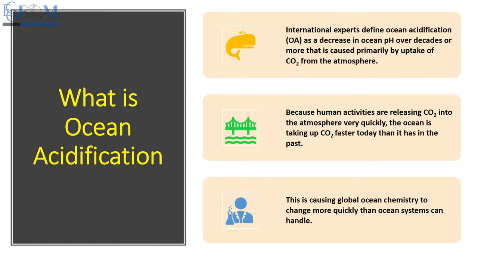Ocean acidification, related to the uptake of carbon dioxide at the ocean surface, causes a relatively slow but long-term increase in the acidity of oceans, corresponding to the decrease in pH. Since the Industrial Revolution, the global average pH of surface oceans has decreased by 0.1 units. As I discussed, that has increased the hydrogen ion concentration by 30%. So international experts define ocean acidification by the decrease in pH that I have stated earlier, caused by the increase in carbon dioxide because of human activities, burning of fossil fuels, and this also leads to a change in the ocean chemistry, the water chemistry.